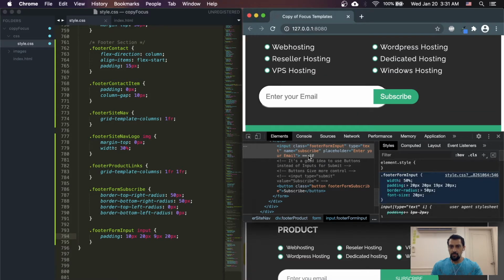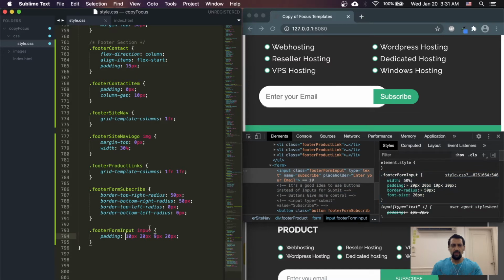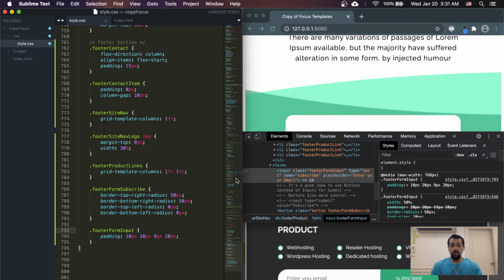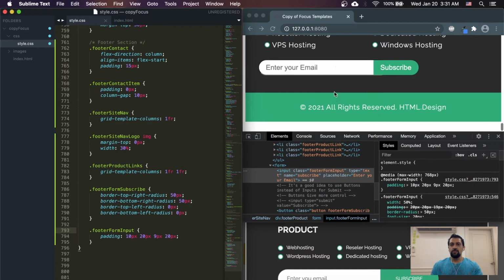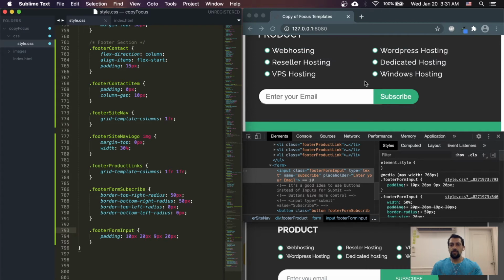That still did not take. So what am I grabbing wrong? Did I spell that incorrectly? Oh, I put footer, form, input, input. I'll load it up. So that should change it up to where they are now, looking nicer.